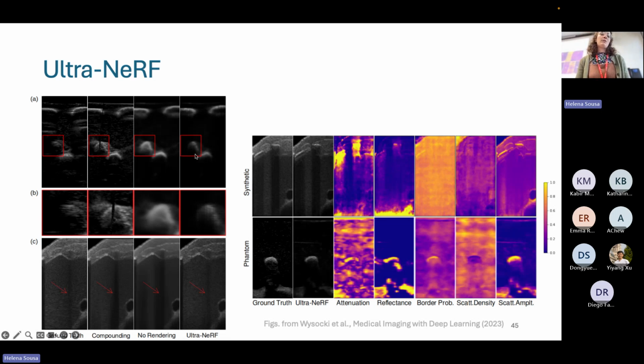So this is a test view that wasn't seen in training. And what they're trying to demonstrate here is that you can observe this shadowing artifact, which is view dependent, by using this model. And this model was trained with known ground truth transformations where they had a tracker also. So they knew the very specific locations that their training data came from. And if you're interested, here is also what the different tissue-specific maps look like.